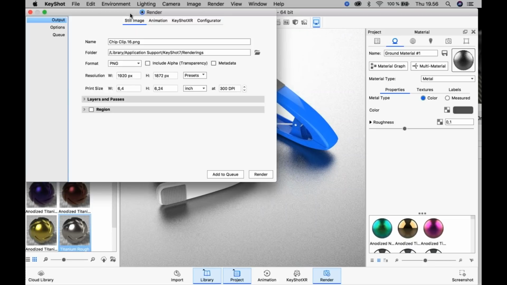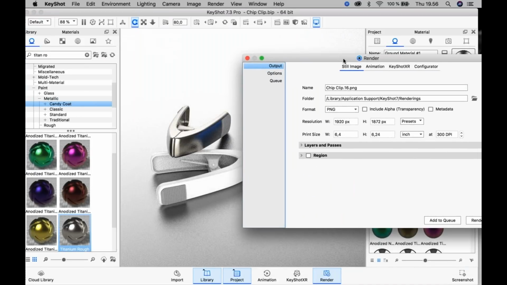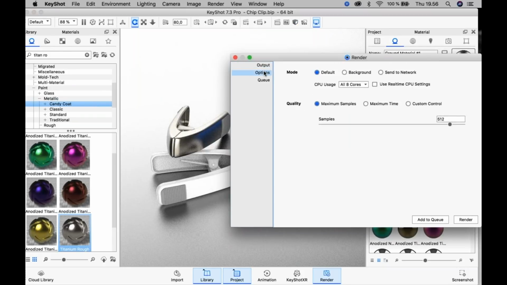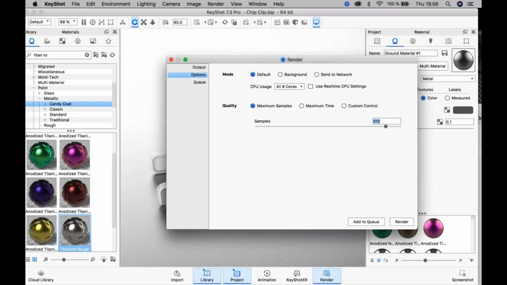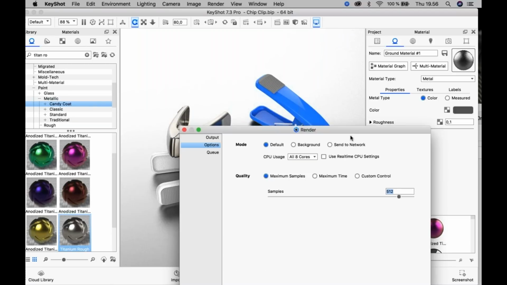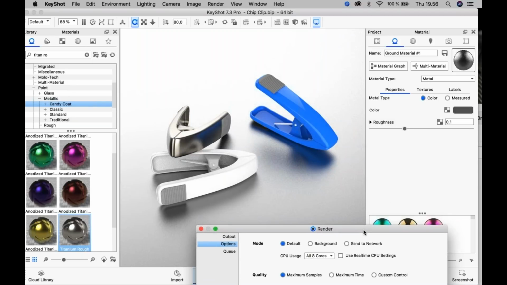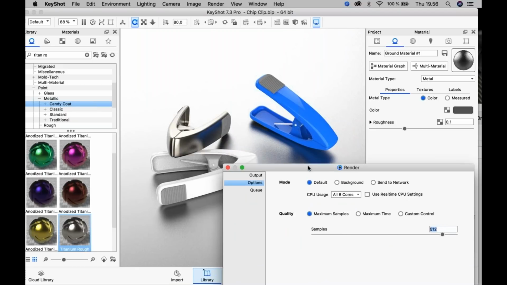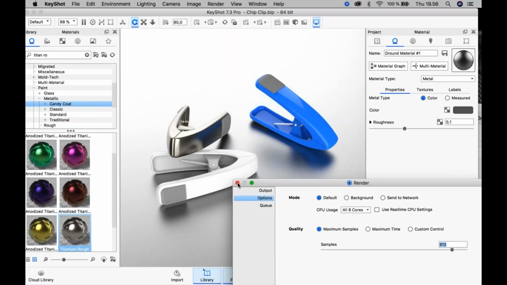Now, one way to deal with this is to go in, if you were to render this as a final image, you could go into the options, and in the max sample setting, you could just enter a very high value like 500, 512, and then the rendering will most likely be clean and nice looking, but it will also take a significant amount of time, or perhaps more time than you are budgeted for, or that you have time to wait on.